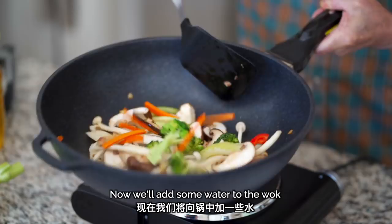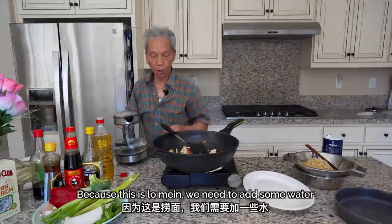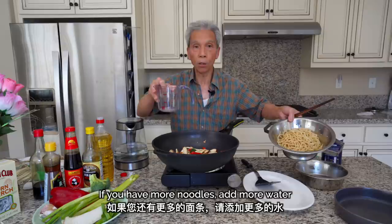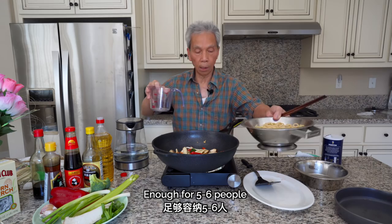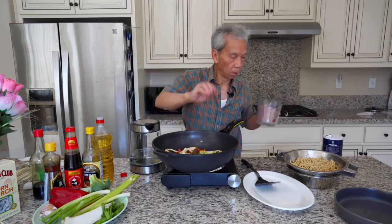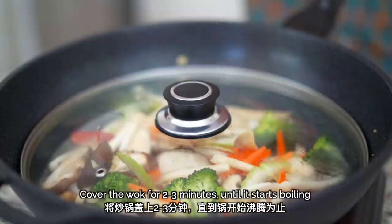Cover the wok for 2 to 3 minutes until it starts boiling.